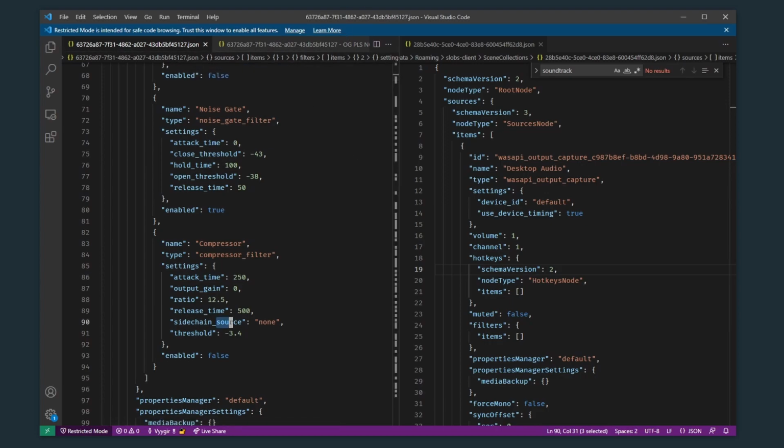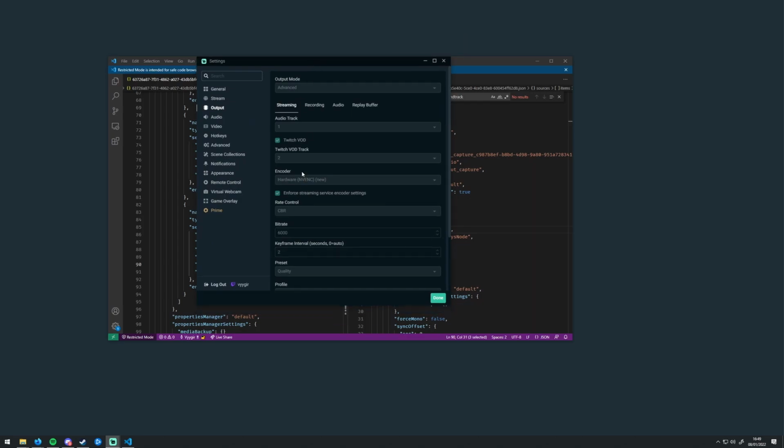Now what that does, it seems that Slobs' detection for soundtrack works on whether or not it's installed, because as you can see, there's no reference here to removing soundtrack. If it still thinks you have soundtrack or references to soundtrack in your scene collection, then it will show you that message, "please remove to use," which to me was a clue, but I thought I've absolutely nuked this. There's no references, there's nothing in the scene that's visible.